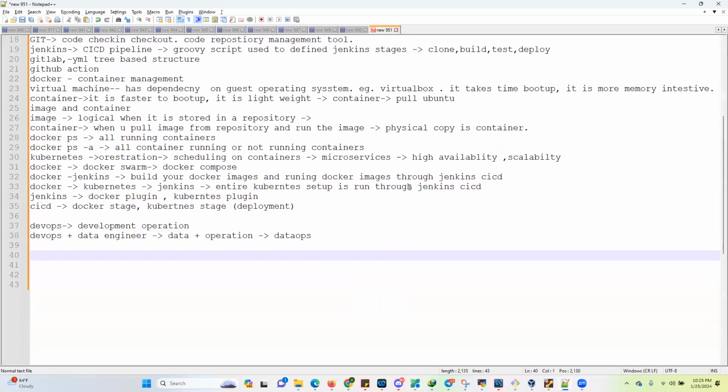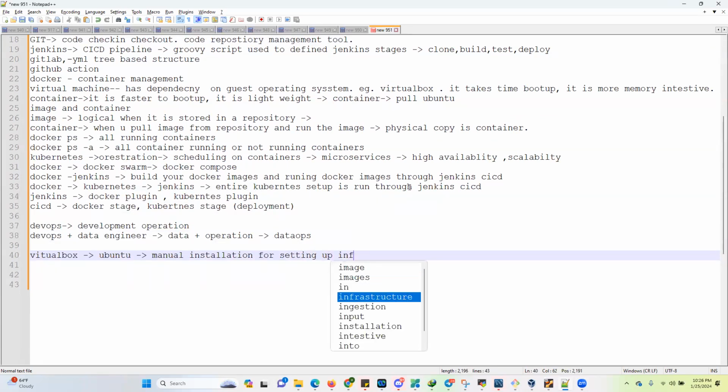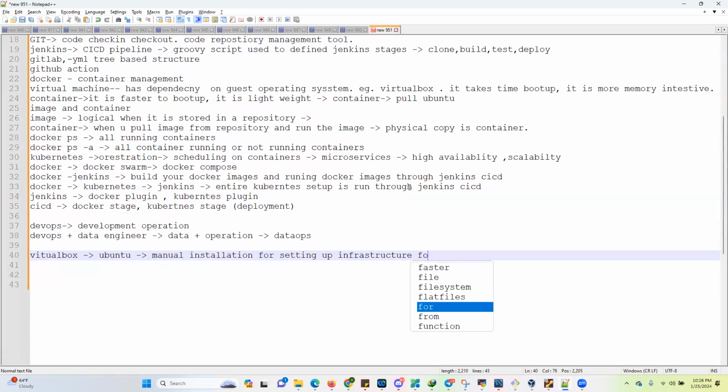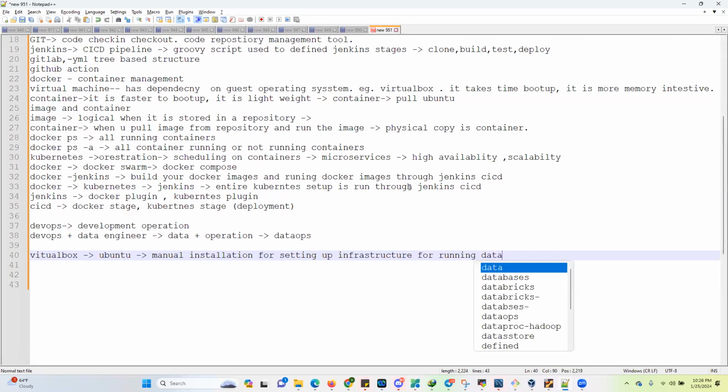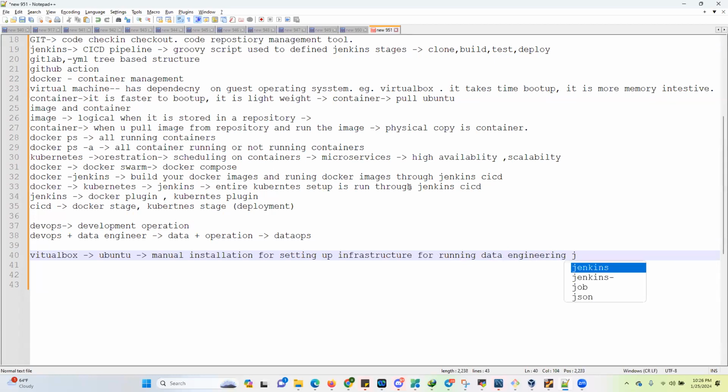So if I'm saying how you usually do your infrastructure if you're not using DevOps, you have a VirtualBox, you have installed Ubuntu in VirtualBox, and then you are doing all the manual installation for setting up the infrastructure for running data engineering jobs.